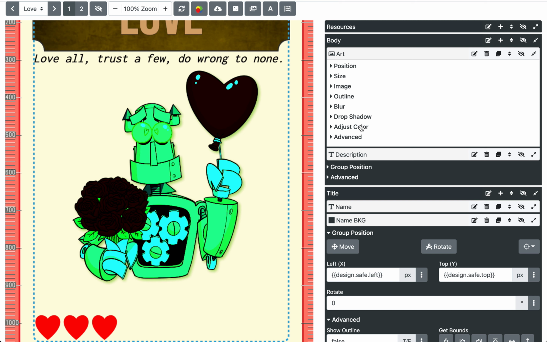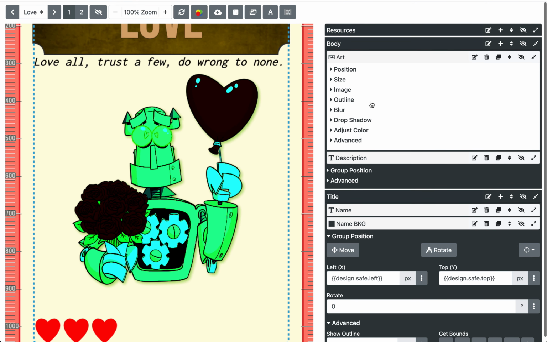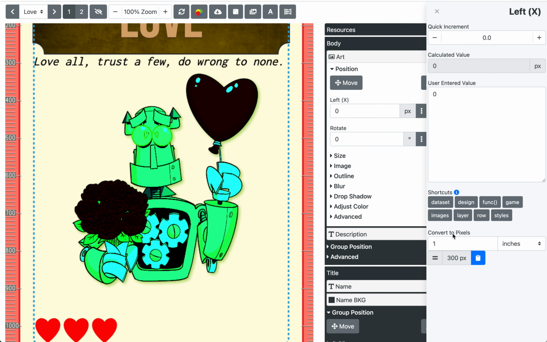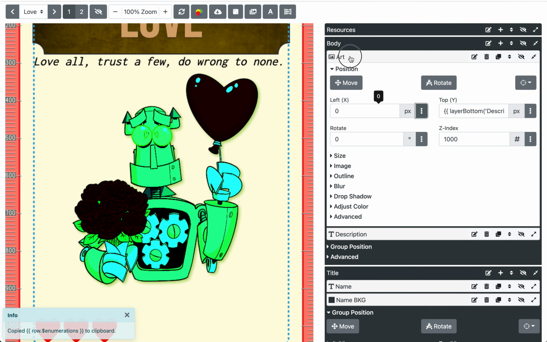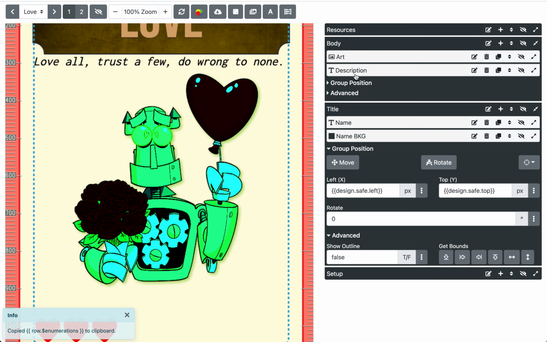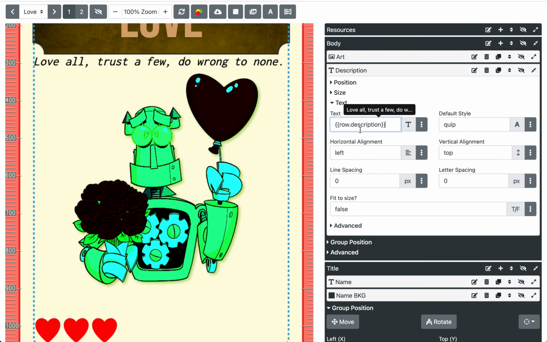And then finally, there's one last thing that I did, and this was a feature request made recently, which I can just click on any of these to get in here. When you're looking at row variables, you now have an enumeration variable. I'm going to actually put this into the text. So let's replace the description with this so you can see it. It's just going to output a number. And that number is the number of enumerations in this class.